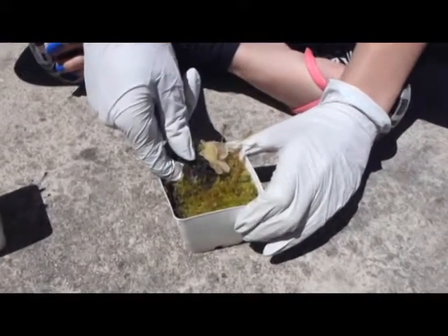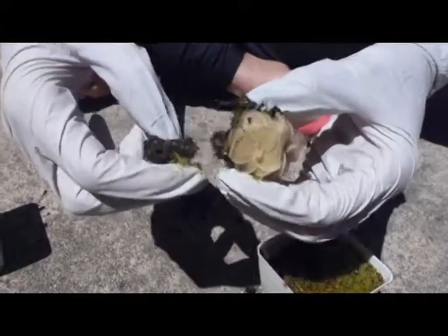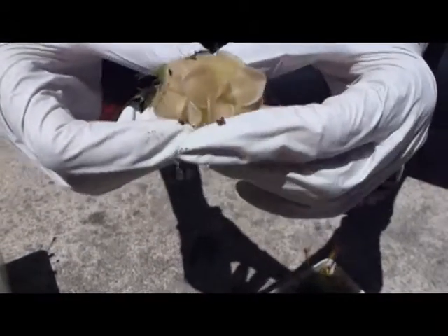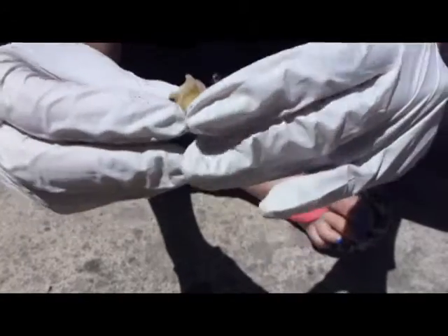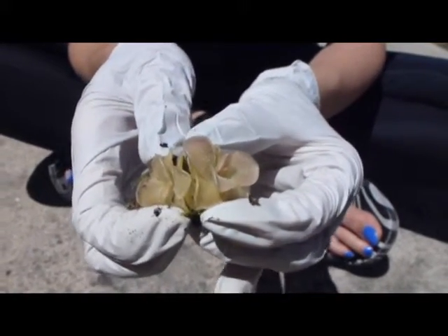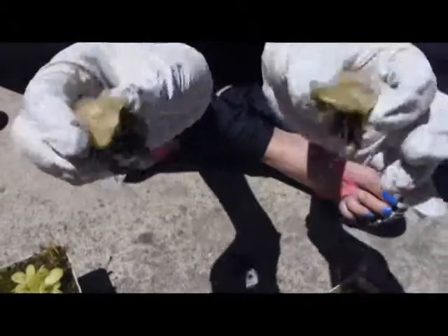I'm going to pull out these pings — this is a clump of two — and I'll show you how I divide them. Pretty much what you're going to do is try to get rid of any stuff on here. Sometimes it's really on there but it's okay, and don't worry about getting your pings dirty because they'll produce new leaves pretty shortly. What I try to do is just grip them like that on the two different pings and slowly pull apart. They're kind of already divided but just still stuck together, and as you can see they'll just come apart like that.